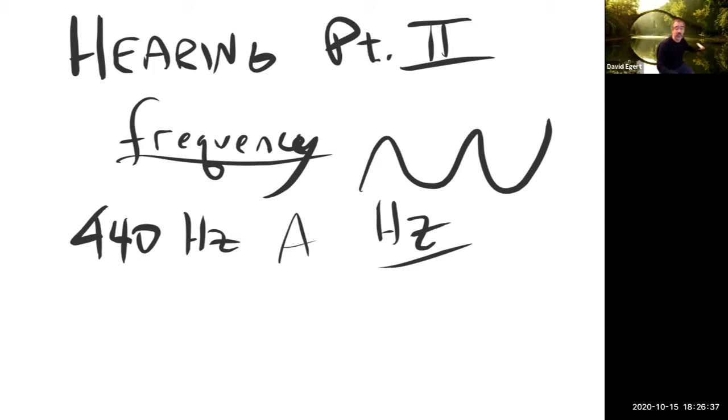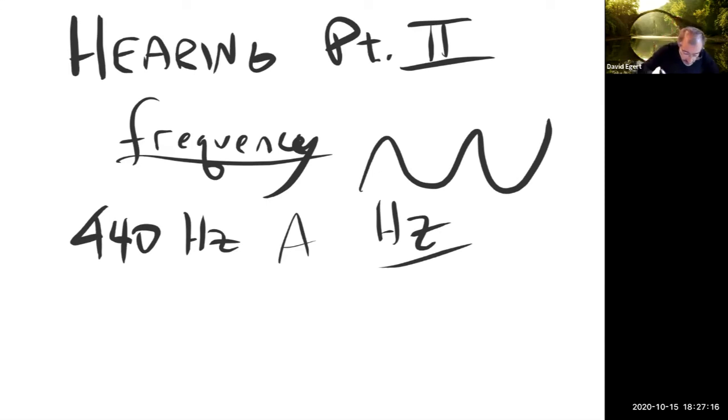If I double it to 880, what your experience in terms of pitch is going to be going up an octave. It's like if this is do, do, re, mi, fa, sol, la, ti, do. That is double. This would be 440, this would be 880. If we double 880, what is it going to be? It's going to be 1720. It's going to go up another. Every time you double the pitch or double the frequency, it goes up an octave.